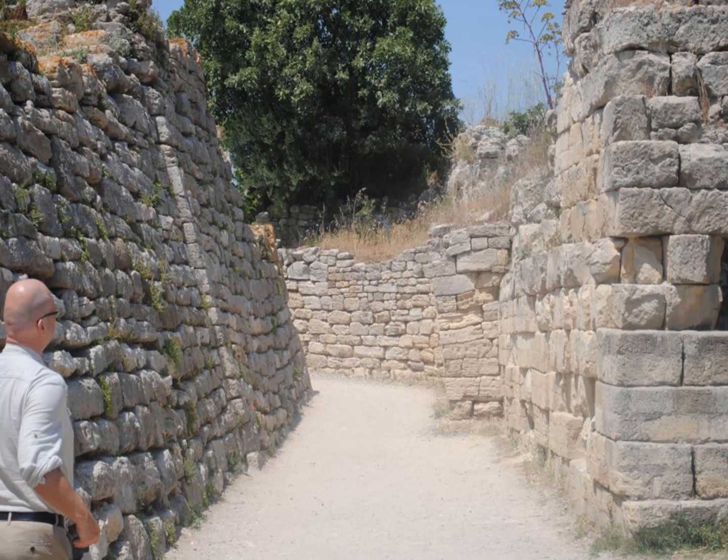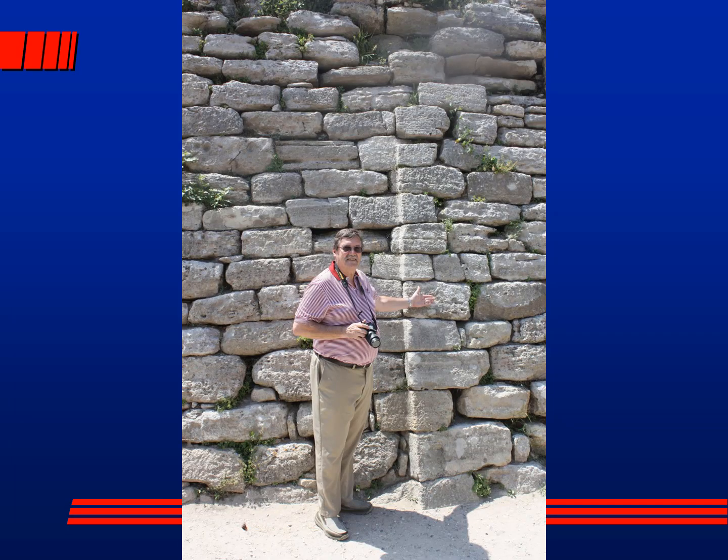Here we are walking towards what would have been one of the main gates. And you notice this sloping wall structure, which is very typical of Troy 6. That will give it away for the most part, no matter where you are on the site. And here I am, that's about 20 pounds ago, up against the site to show you that I have actually been there. In my handout, pointing to the wall, typical history according to Bob, gesturing.